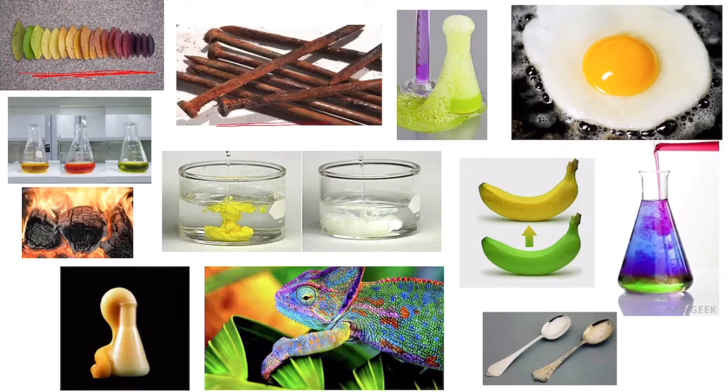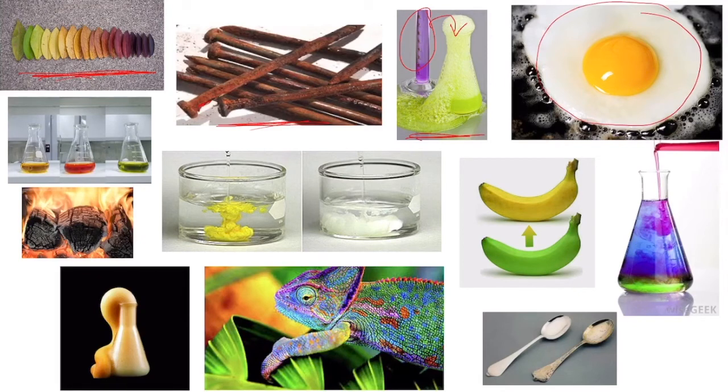Then we have some rusty nails right here. We've produced a new substance here. Our nails are no longer that dull gray color of iron. Now they're this rusty, rough, brittle red substance. So that has a new product with its own chemical and physical properties. Right there, that's a chemical reaction. This one right here, we've got the production of bubbles. And if we assume that we have dumped this purple liquid in that graduated cylinder into this Erlenmeyer flask to cause this reaction, then we can also say maybe color change for that one.